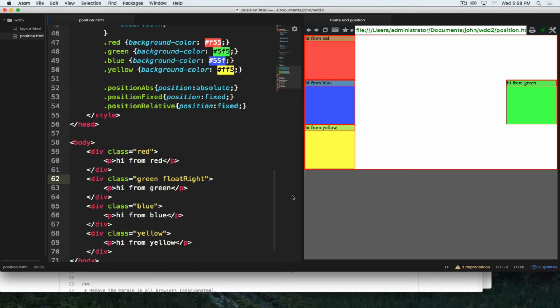But we will also notice that it lines up with where it was before. So the top section of the document where red is, nothing is floating before that, so because of that, the green box starts on the next line. So it's as if there's a line return at the end of red, and then green moves over, and that left a hole for blue to fill.